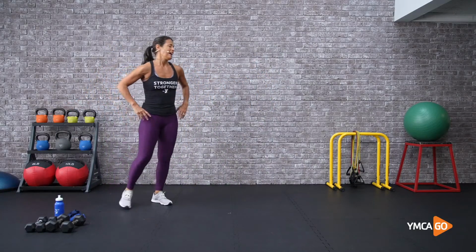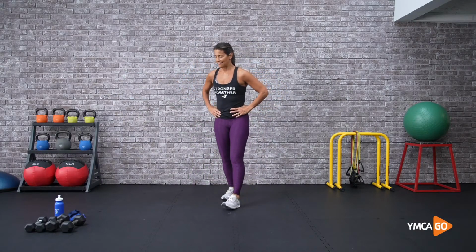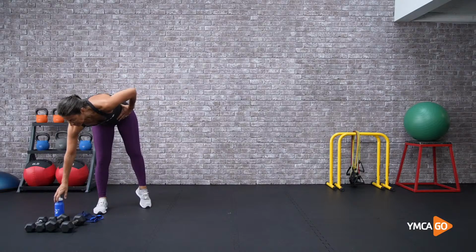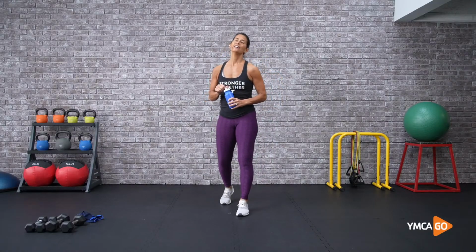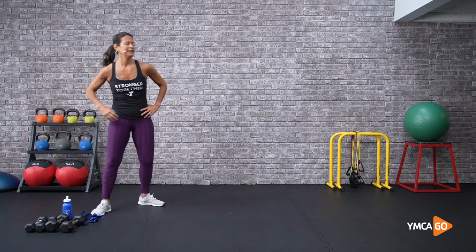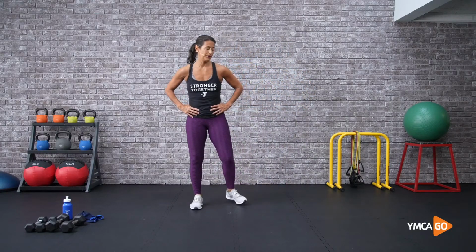Whew. Awesome job. You should be out of breath right now. Yes, heart rate's pounding. Sweat dripping. Feeling good about what we got in there. Feeling good about accomplishing a nice total body workout. You crushed it. Now it's important too to get the stretching in, to let that heart rate come down.